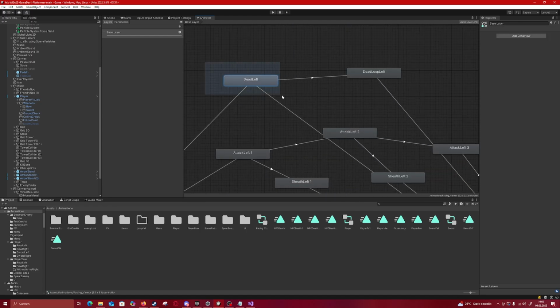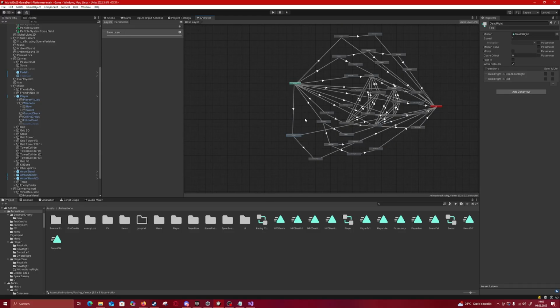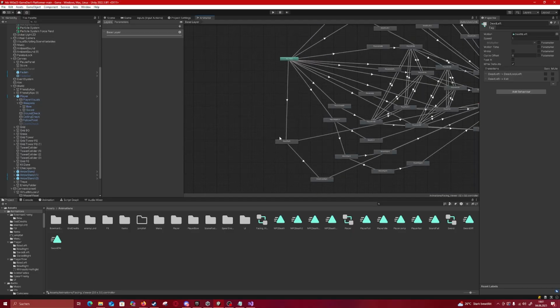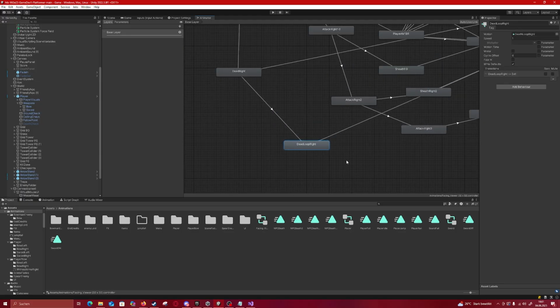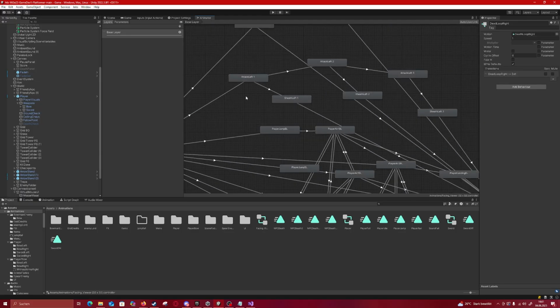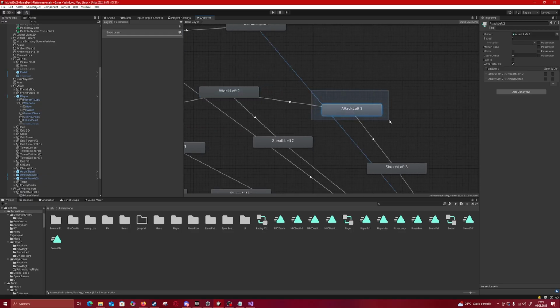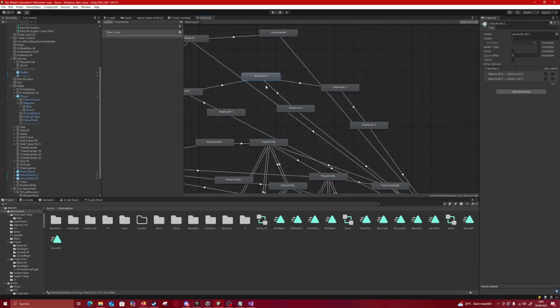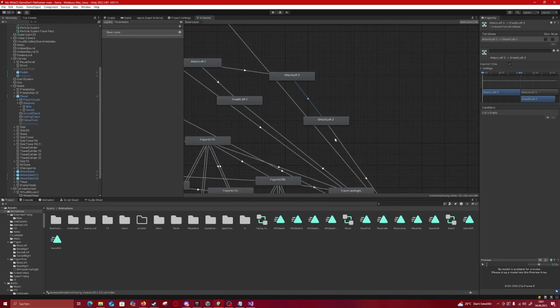Because we have an animation for every possible scenario our player could be in. Like he dies facing the left side, or he dies facing the right side, and then he goes into a death idle. And so on. We have that for everything. We have an attack facing the left side and a sheath facing the left side that also needs to be connected to each attack because the player could stop the combo at any moment.